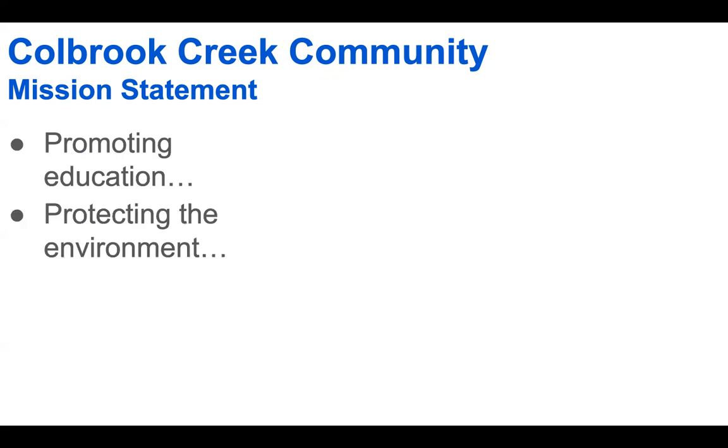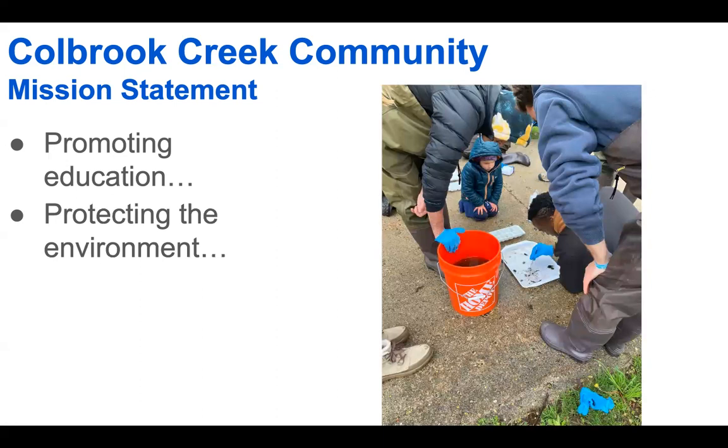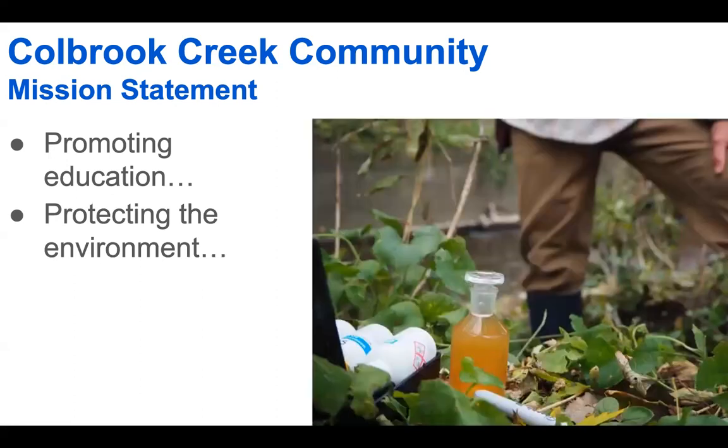Another part of the mission statement is protecting the environment. What we have found a way to protect the environment is by collecting some data on the condition of the Coldbrook Creek. I think it was Trout Unlimited, right, Pete, that put in the mayfly logger? Yeah. So we have a mayfly logger that continually puts out conductivity data, and that is located at one of the branches down at Aquinas College in the Coldbrook Creek. So the other type of data we collect is at both Aquinas and Highland Park. We look at macro data twice a year. So we collect macroinvertebrates, and based on what kind we find, different index species show the health of the creek. That's done twice a year. And then quarterly, we look at both physical and chemical testing to collect that data. And we do that on a quarterly basis.